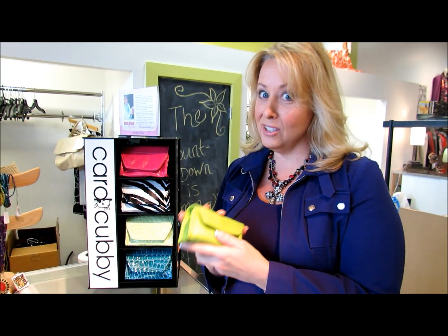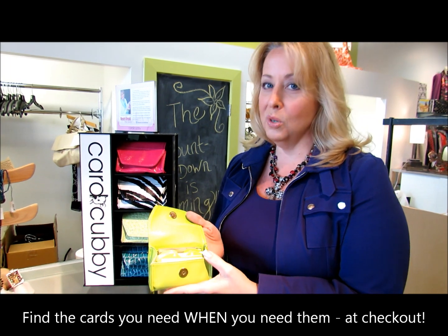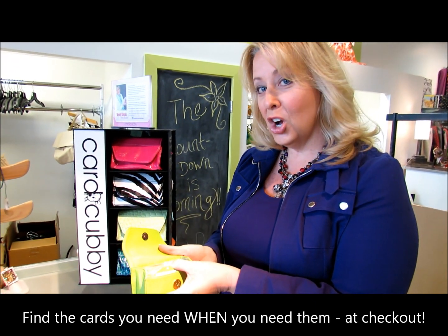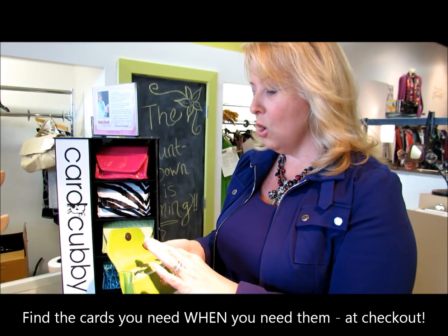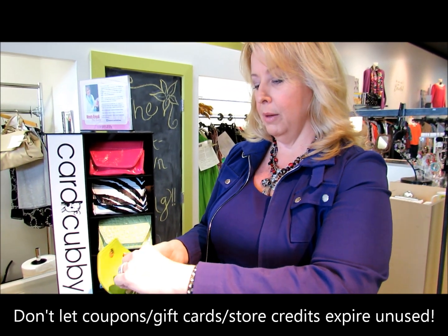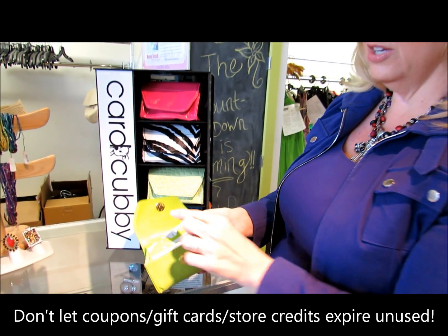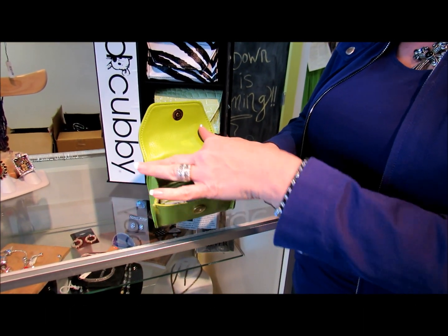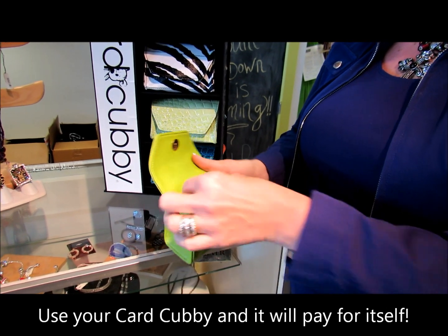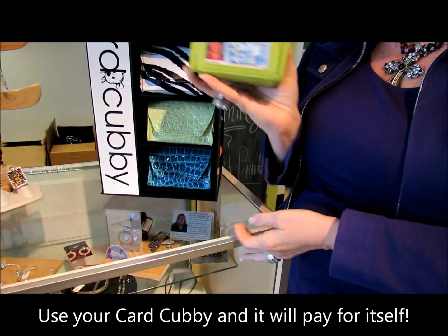So here's what I love about my card cubby, and this is why I could not wait to get it and start using it. It's so organized. Now I can find all the gift cards that would expire — I'd forget about them and wouldn't get the money out of them — or coupons you can put in here. I've even got my car insurance card filed under I. There's room for cash, and there's even a place for your coins to go in the back. It's really easy to get to your driver's license — it's just on the back.